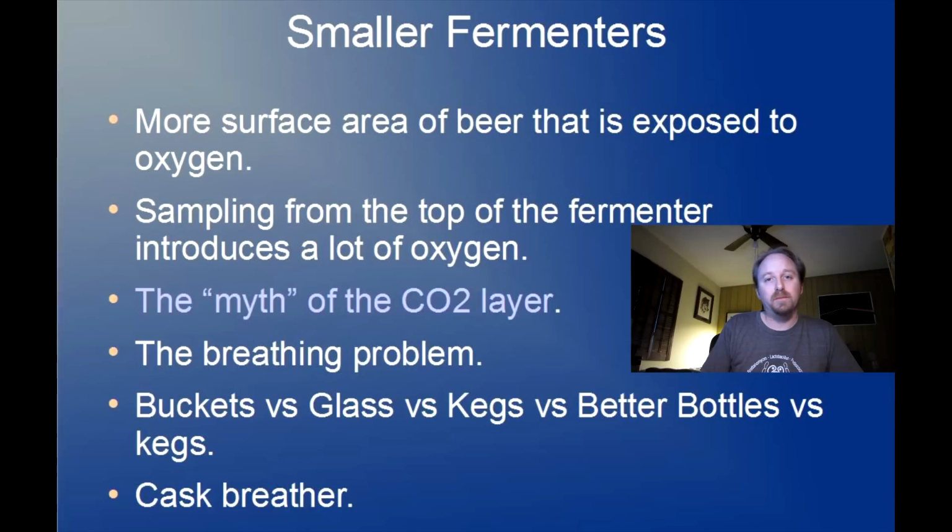That said, on Basic Brewing Radio, Michael Tonsmeyer was interviewing sour beer brewers at NHC 2014, and one guy they interviewed aged his sour beers in buckets, though it was only for 8 or 9 months. And Tonsmeyer himself sampled the beer, and it was very good. So it may still be doable, but most people will not age their sour beers in buckets. Better Bottles are permeable to oxygen, but not much less than glass. They actually did a study on that, which I'll talk about a little bit later. Kegs obviously introduce the lowest amount of oxygen, perhaps none at all.